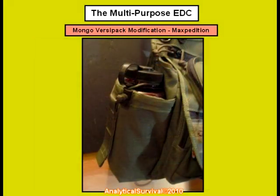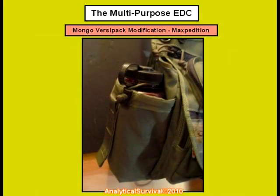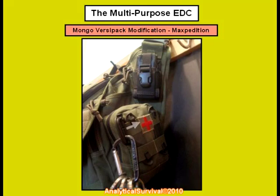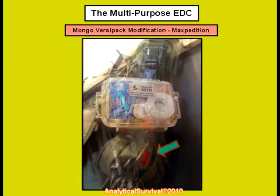Over on the left side we have a 32-ounce Nalgene water bottle. And on the right side we have a Grimlock D-ring in which to hang keys. Now this D-ring was initially moving around along this web strapping, making it real difficult to snap in this carabiner. Inserting these Blackhawk speed clips here not only stabilized the D-ring in place, but gave us the extra ability to add MOLLE compatible gear if we ever needed to.